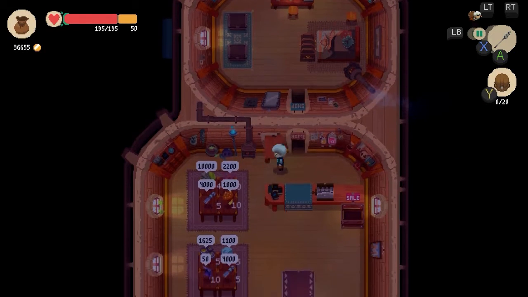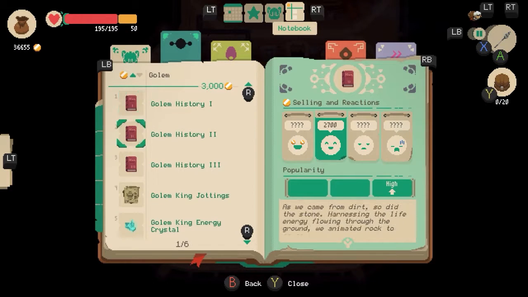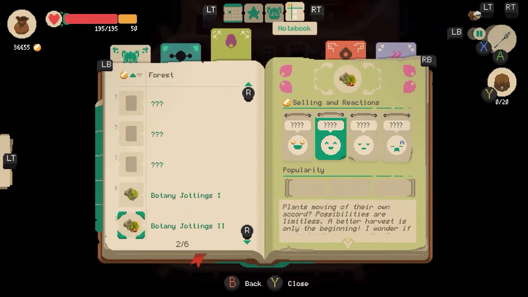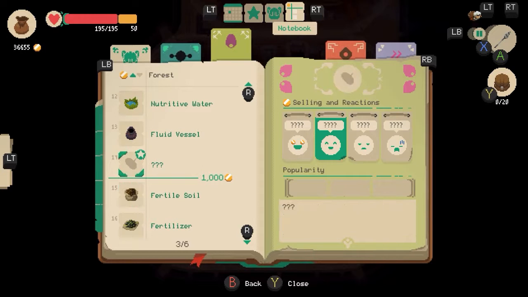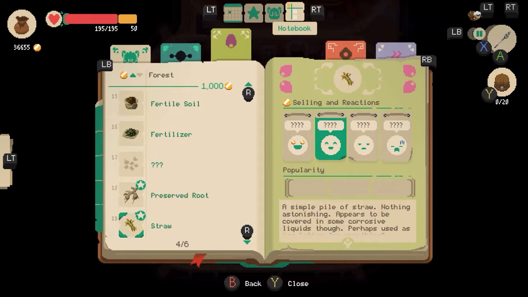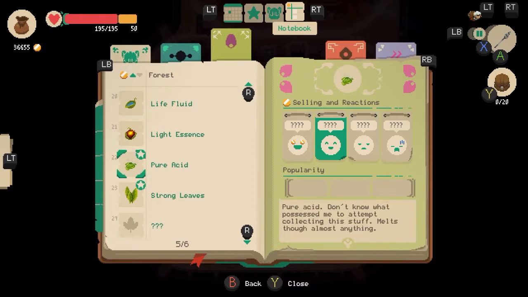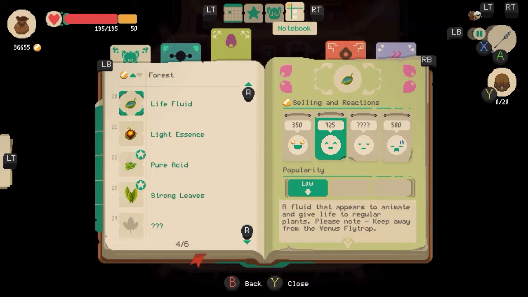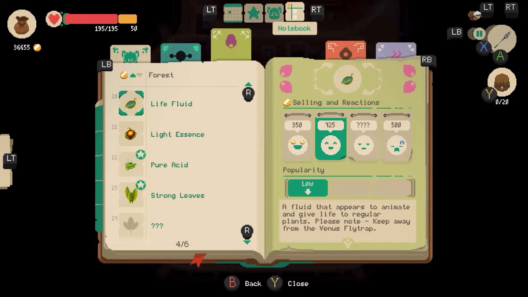So I basically want the valuable stuff, everything that's, well, above, everything that is above pots. Fertile soil. I didn't find this. All these are very good. I want preserved root as well. Straw I need as well. A fluid went for 400 as well. And they drop a lot of fluid. But it's low in terms of popularity right now.